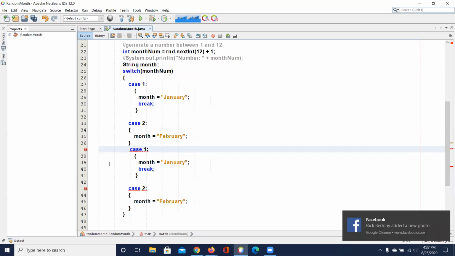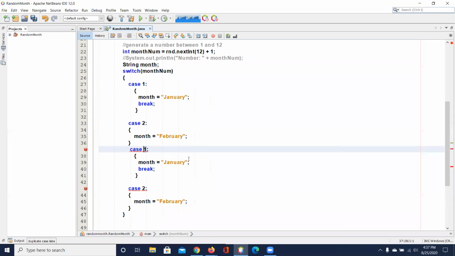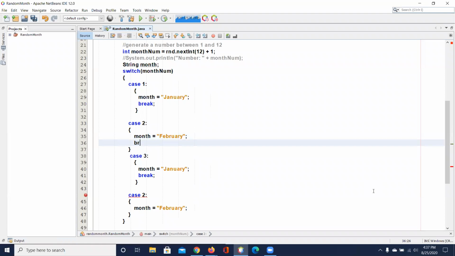Oh, I forgot my break in there, darn it. Those are lined up. That's lined up. These should be out here.